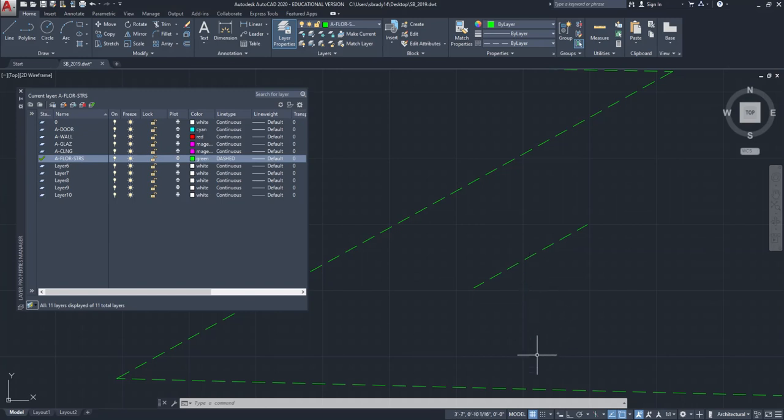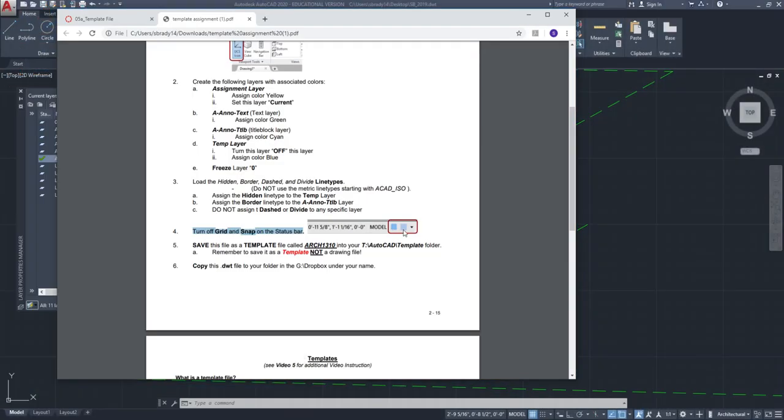So the way that we can turn this off, you see this little blue display grid. It's F7 on your keyboard. I'm all about the keyboard. I think it makes you a fast drafter. F7 turns it on and off. I can also click on this little icon down here and turn it off. Personal preference, most of the time I tend to turn it off just because once I've drawn a few things, I know the scale of my drawing, so it doesn't visually help me, and for me, it clutters up my screen. So I do tend to turn it off, and it looks like in your assignment, which I forgot about, you're going to be asked to change that.